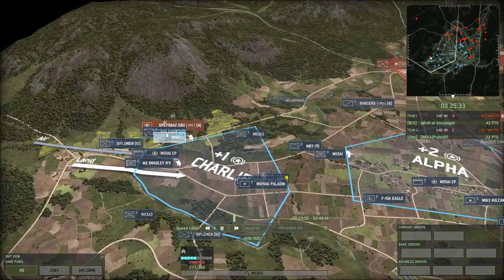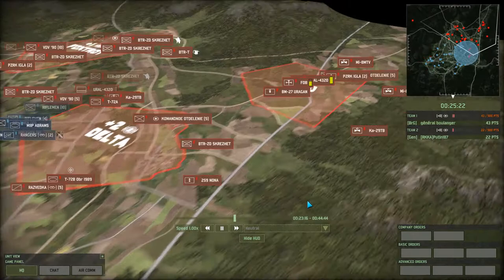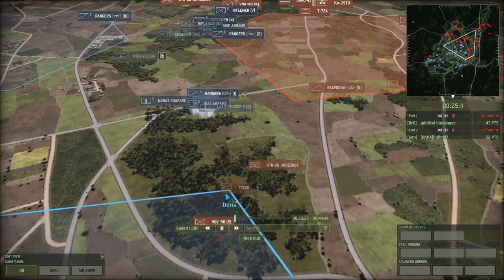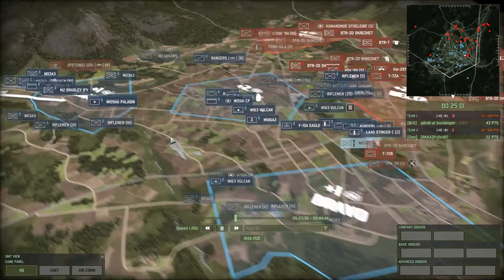Oh, more riflemen on the way. Oh, base Bradley, right, he has those. And that's out of fuel. Yeah, not particularly great autonomy on that. Oh. FOB's just barely hanging on. Oh, but a T-72B, some Vade V, pretty shot up group of Vade V. Yeah, but Boulanger's not risking his Abrams. Not more riflemen on the way. And Spetsnaz Juryu are pulling back. Looks like they got all those guys.